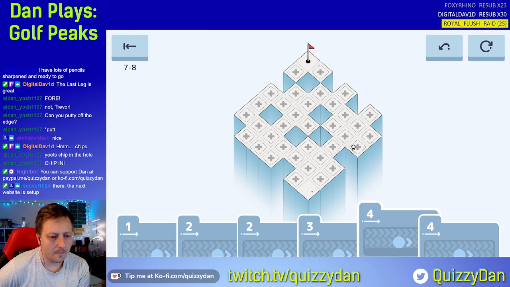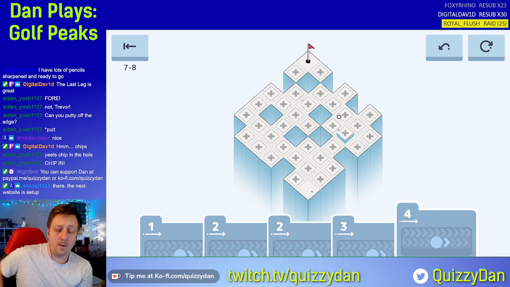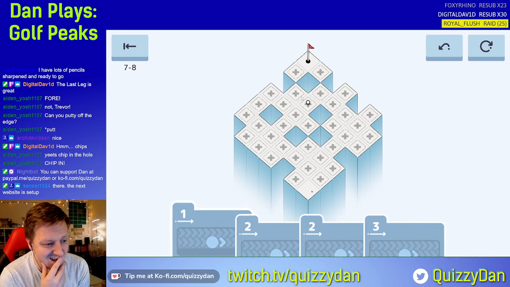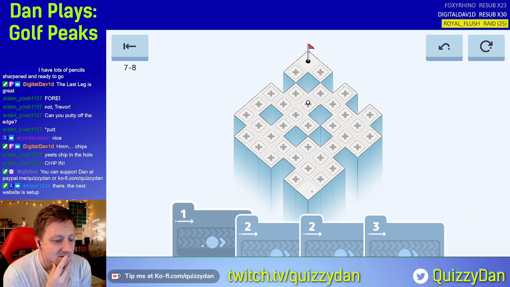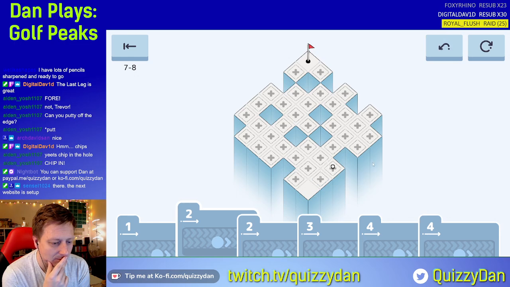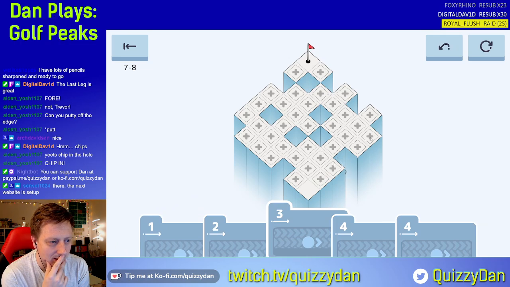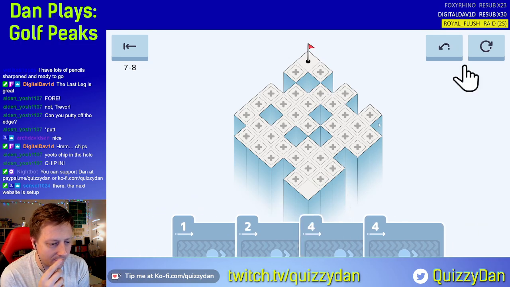Four? That's not right, is it? Because I need 2 1s. Okay, what about... Let's restart that. That's not right. 1, 2, 3, 4. Let's do a 2. And a 3. Oh yeah, I forgot that would happen.